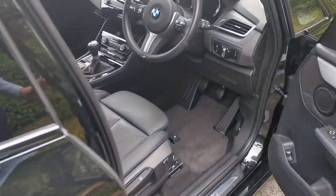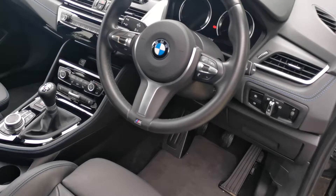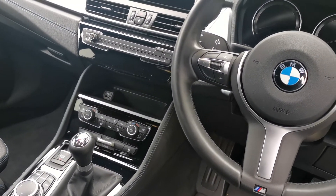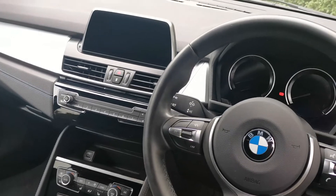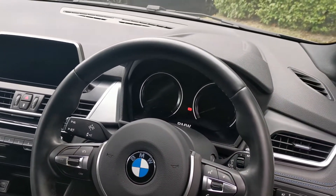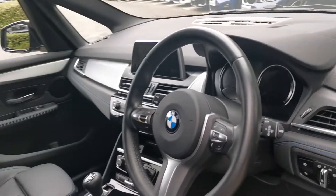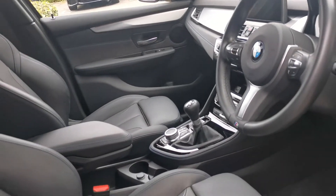Moving to the front — we've got the fabulous six-speed manual gearbox, dual-zone climate control, heated front seats, the iDrive 6 navigation system, and the updated backlit LCD display. Lots of M Sport touches here, including the glorious M Sport seats with lots of adjustment to get a great, comfortable driving position.